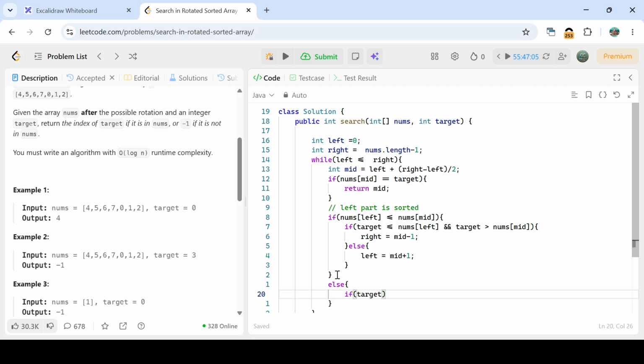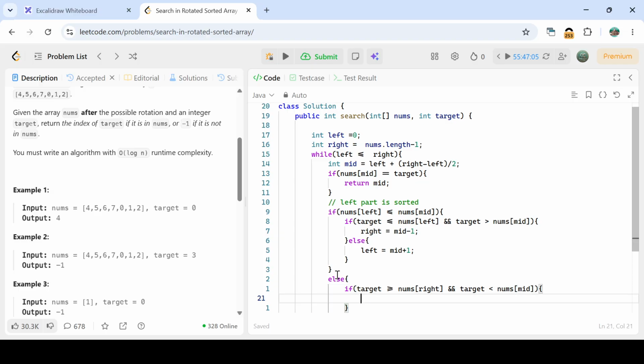Target is greater than or equal to nums of right, and target should be less than nums of mid.